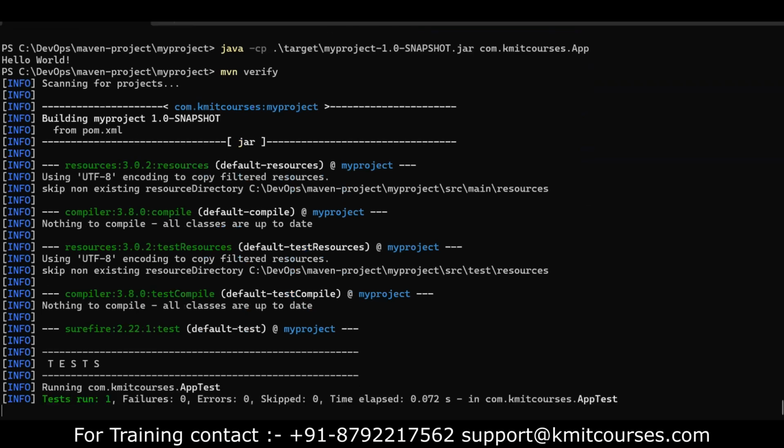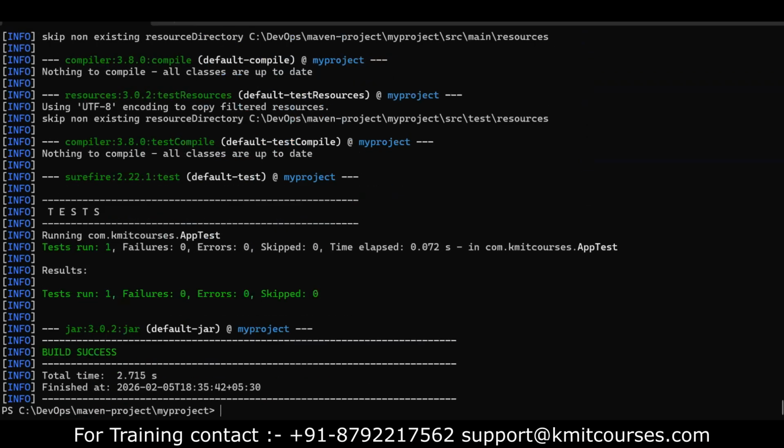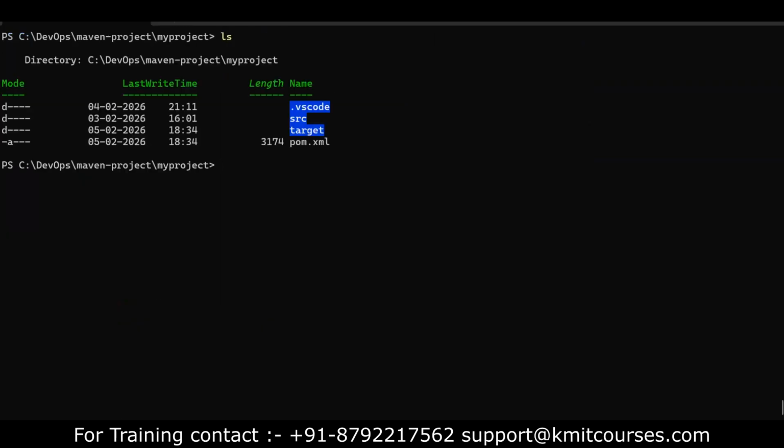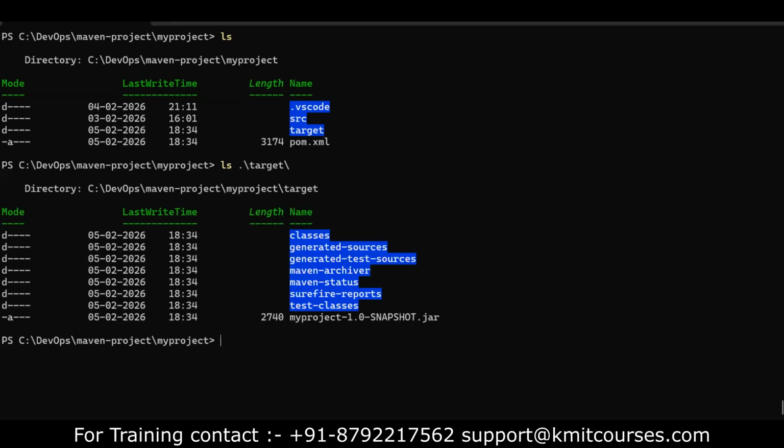Right, so this is after package creation. You can see we don't have any code for quality checks or integration testing, so it is similar. There is no extra thing you will find here, so everything is as it is.